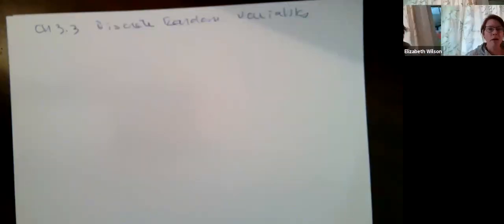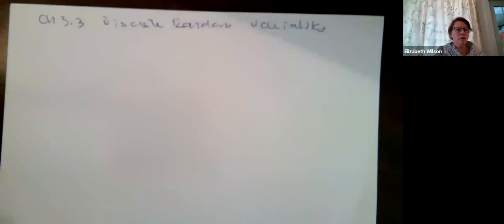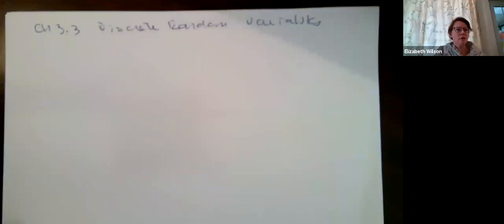Okay, so discrete random variables. So what we want to actually do with these, we're going to finish this up. Discrete random variables are just like you would think discrete means, right? That I have only a very finite number of options.